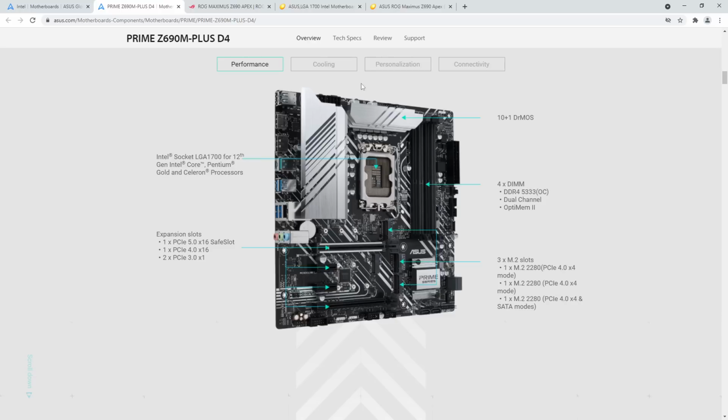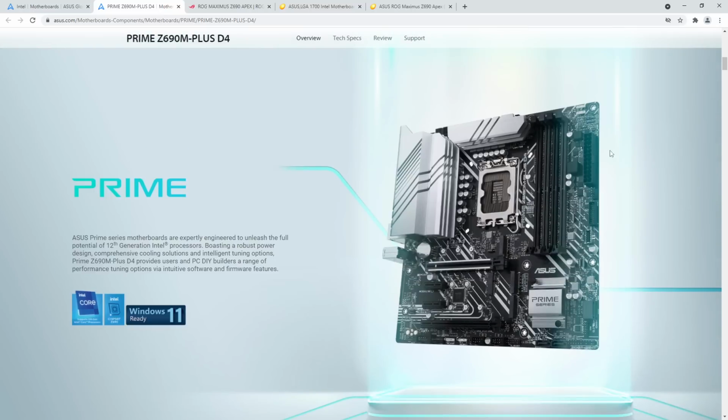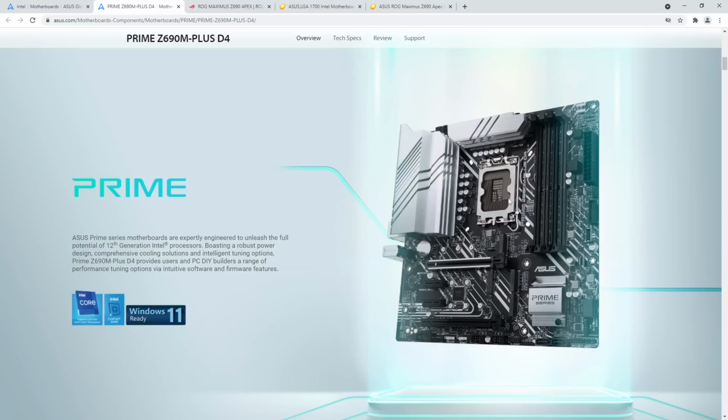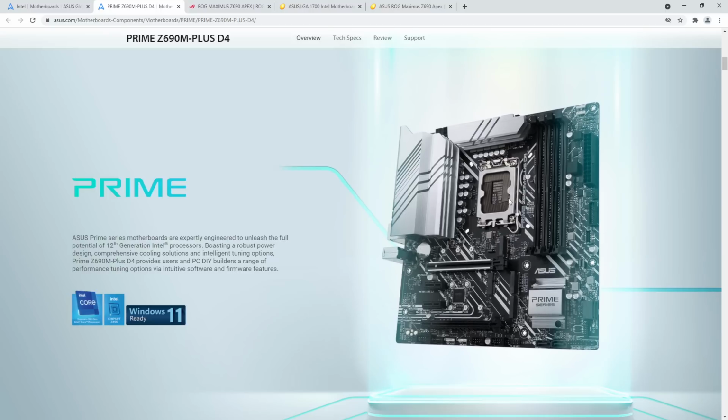Given a decent amount of airflow, this will handle a maxed out 12900K just fine. We've got 3 M.2 slots. The thing that bugs me with this motherboard is there's no troubleshooting LEDs on it. That's my main complaint for this board. If it doesn't boot, you're not going to have any idea why it doesn't boot.